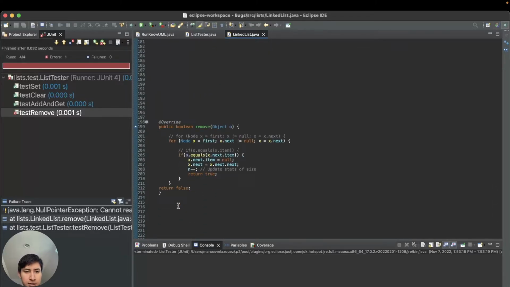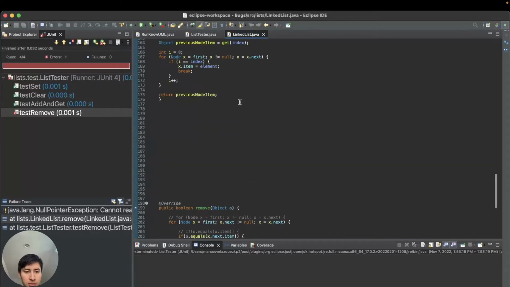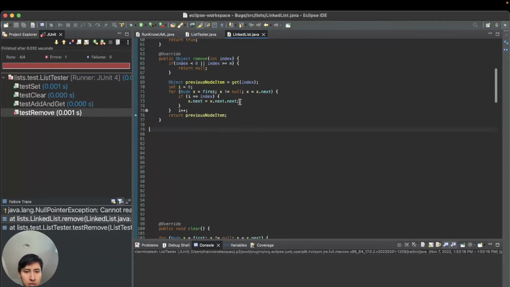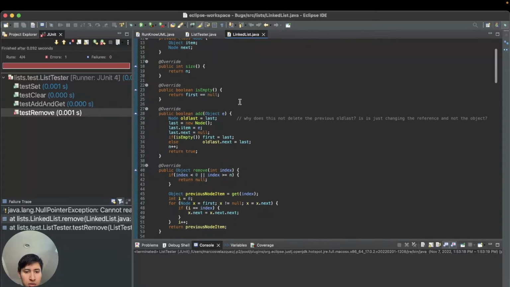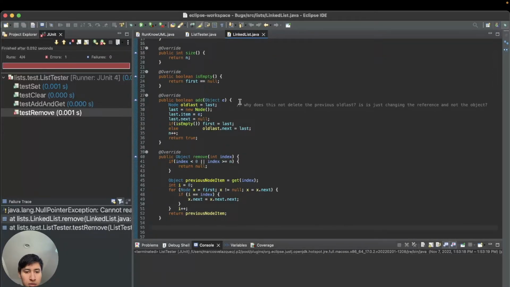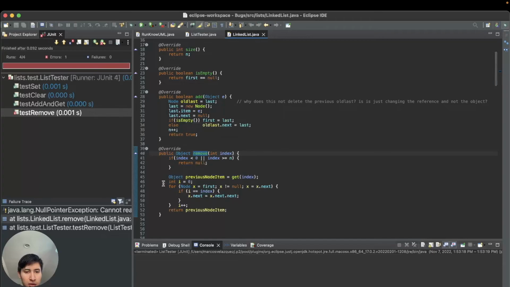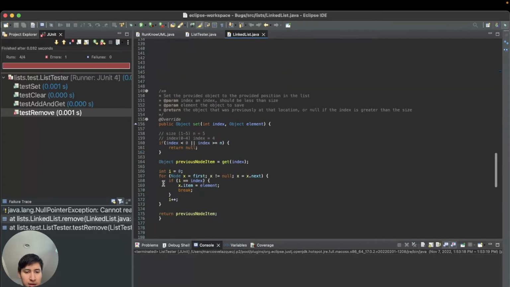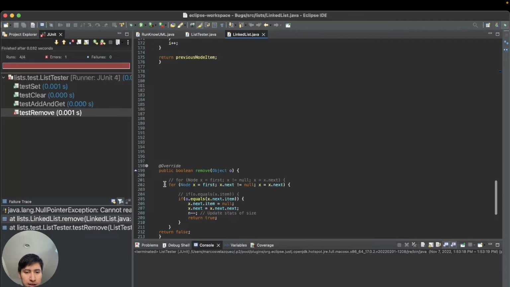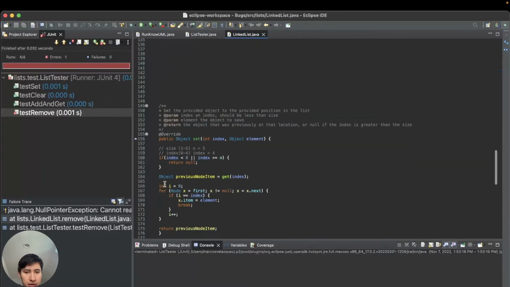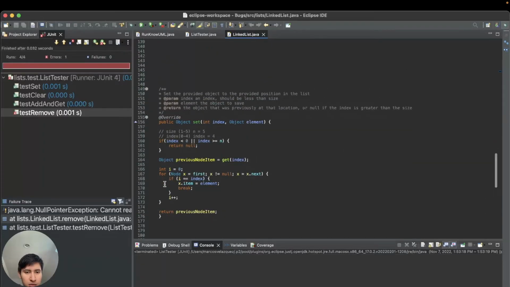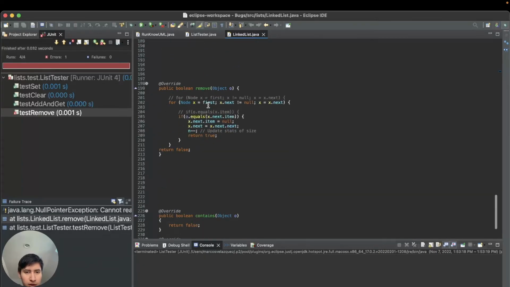Wait. There's 2 removes? Line 40 and 189. Remove object.